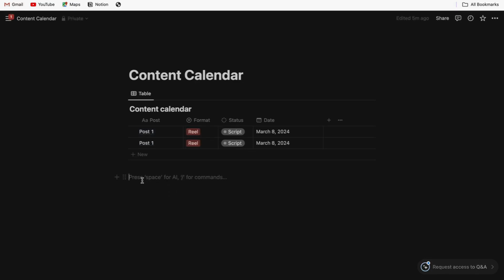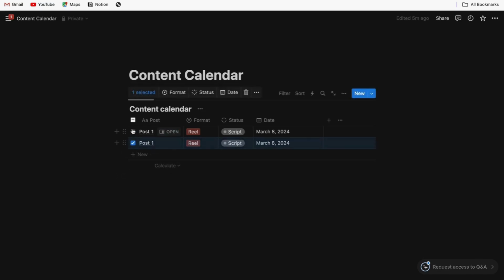So depending on how many posts you want to set on this content calendar, if it's going to be 12 posts or 24 or 30 posts, then you're going to start to put a number on them. And now we just have 2 of them, right? So I'm going to make a 12 post today.